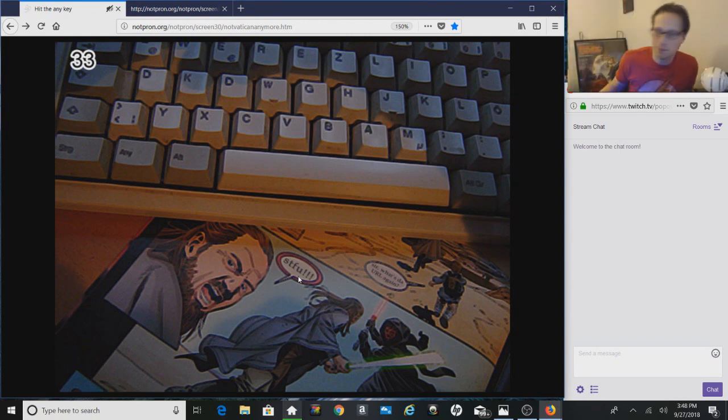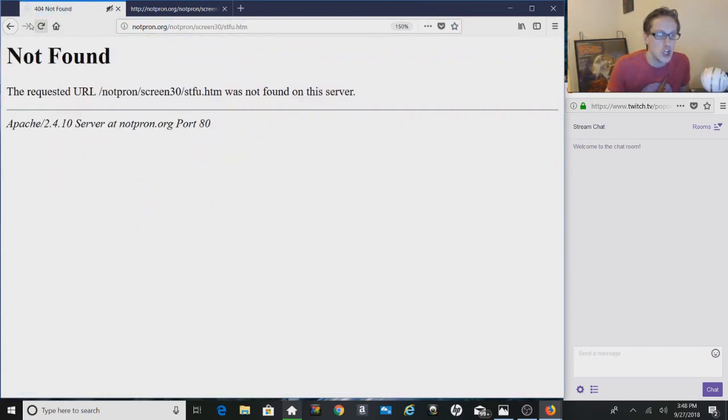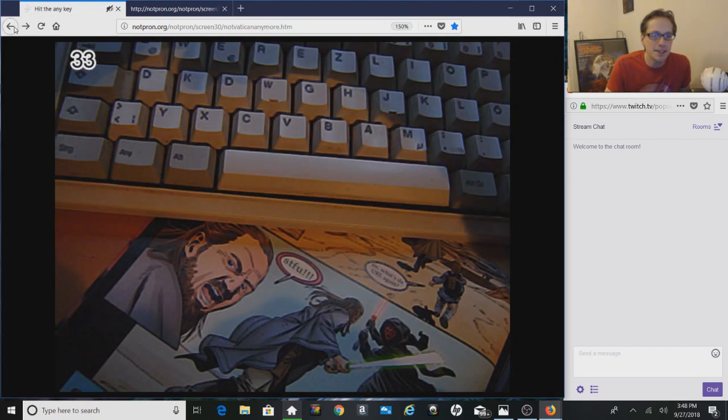It's okay, I got my notebook now. All right, so I had the idea that maybe the URL is STFU. I doubt it's just going to be STFU, but we're going to try it. No. My guess is it's STFU on this keyboard. Also, there's nothing to click on here, right?